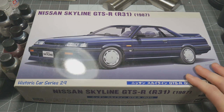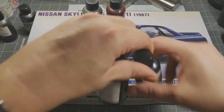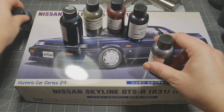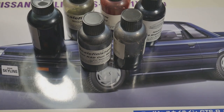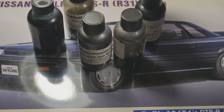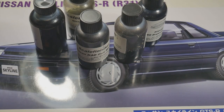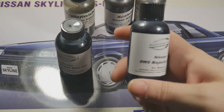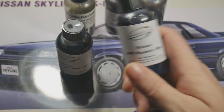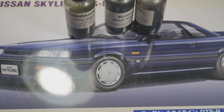I've already been looking at what colors I want to paint it, and I have picked out 6 Nissan colors that I was considering. Let's take a look and see what colors I'm going to consider. First up, I considered going with Merlot red. But then I said, nah, I don't want to do red. Moved on and said, okay, what about some blues? I got blues. So this was Majestic blue, and then a Twilight blue metallic. One of those was used on the Maximas.